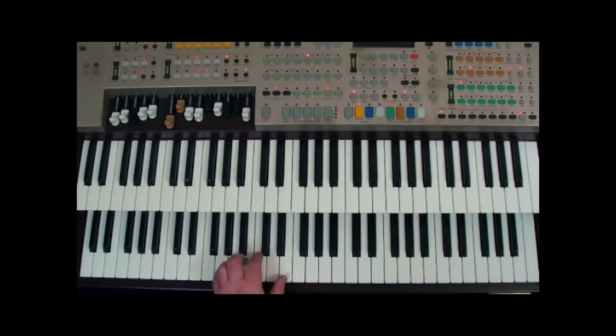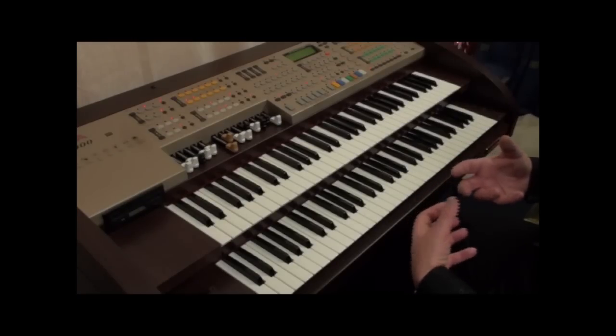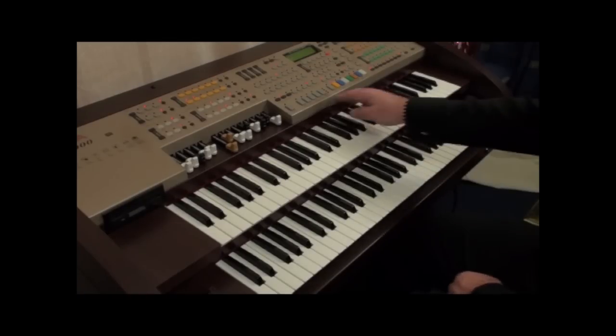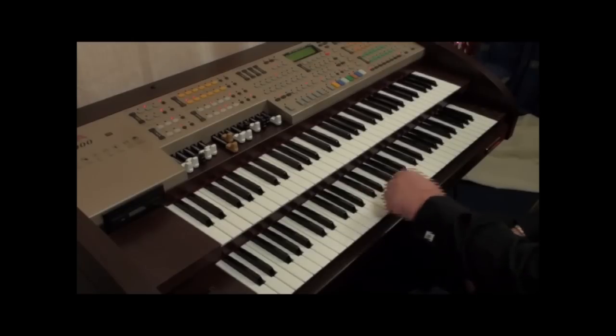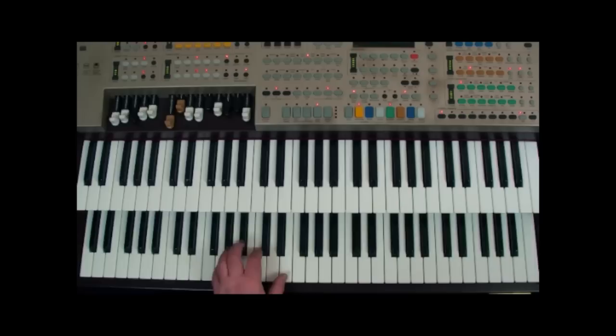Now I'm going to add the bass note on the bass pedals as well: C to A minor 7, D minor 7, and G7, then different inversions — A minor 7 up to D minor 7 and G7. It doesn't sound great yet without rhythm, but let's put a rhythm in. I'm playing it in organ style at the moment, but in a few minutes I'll show you exactly the same result using an automatic style on the instrument. Let's start the rhythm and get used to listening to the tone changes from one chord to the other.